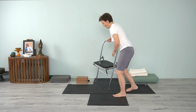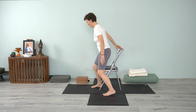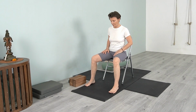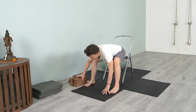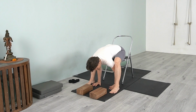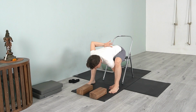So first, I'm going to turn the chair to the side, okay? And this is Malasana. I'm going to spread my legs wide and come down. Now, if you need some blocks when you come down, you can have some blocks there, or you can take your hands down. I want you to keep your hips on the chair, so your hips are grounded, your tailbone is moving down, and your lower back is lengthening up.